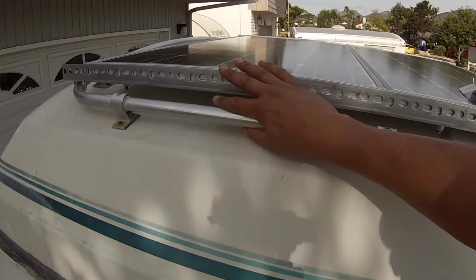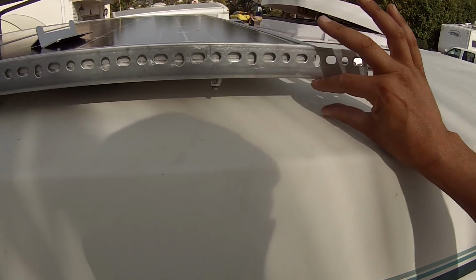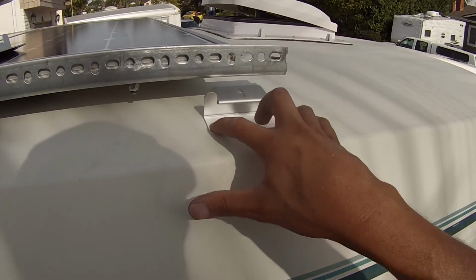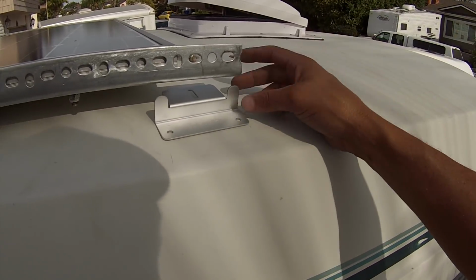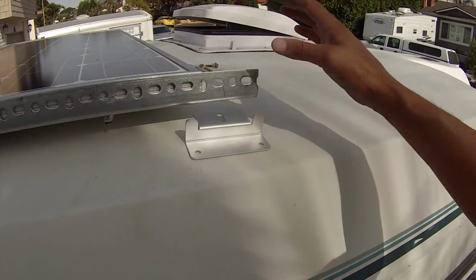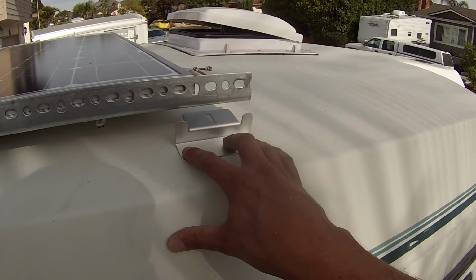Having it mounted here gives me a little bit of extra space up here, so I had to come up with something, and what I'm going to do is just put a block of wood in there. I'm going to paint it white, secure that to this here, and then I have these Renogy Z brackets that I'm going to go right to the fiberglass top, because this happens to line up right where that board is molded to the inside. So I'll be going through fiberglass plus 3/4 inches of wood as far as these. So we'll go this to a block of wood to this, and then this to the rooftop. It's kind of a weird setup, but I think it's going to be the best.